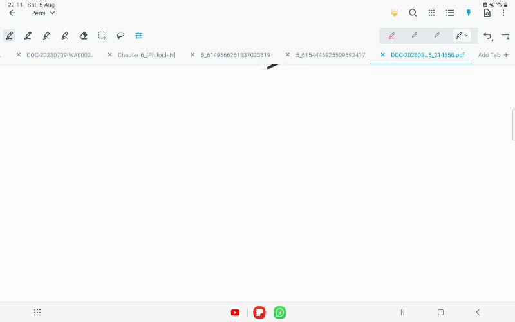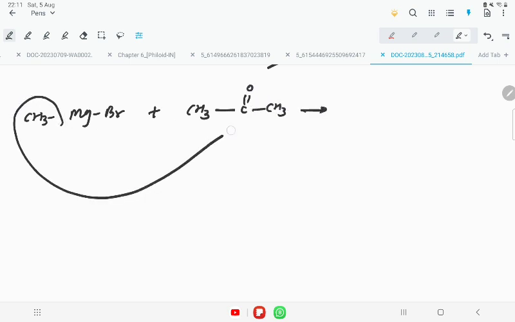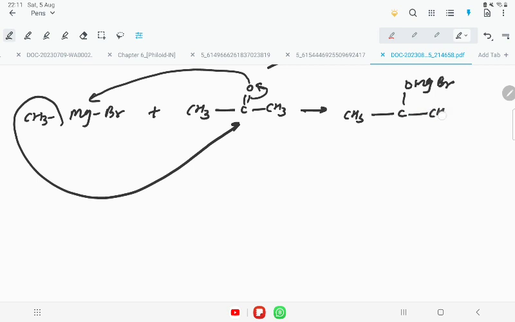Now student, let us try to understand the next one. You are going to treat this with a ketone. Suppose it is CH3MgBr, and you are treating with the ketone. Here is CH3, C double bond O, and here is CH3. So what you are going to get is, this alkyl group, the methyl group, attacking here. So this bond is shifting onto oxygen, and this oxygen lone pair of electrons will accept the magnesium. So dear student, here you see the compound you are going to get, CH3C, here is the OMgBr, this side CH3, downside the attacking one, this is CH3.